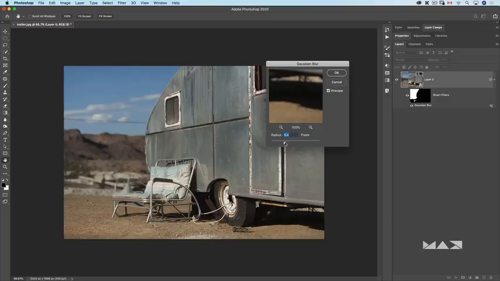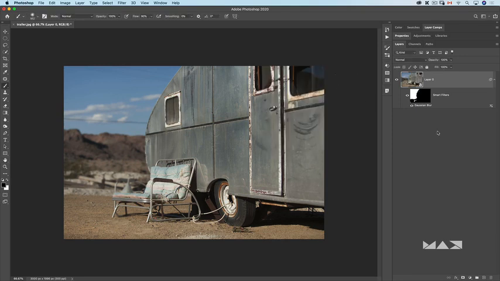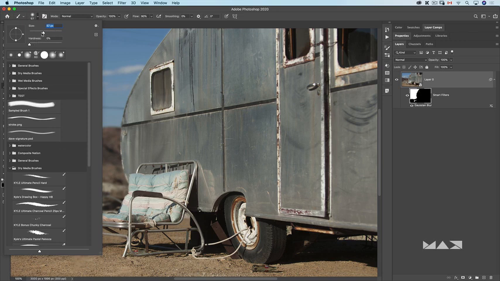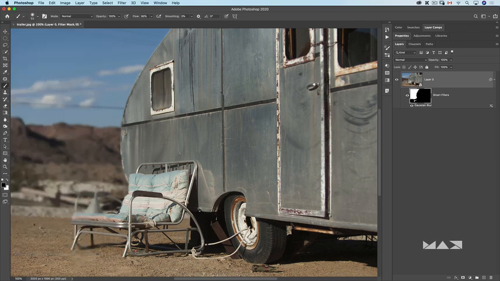And like anything non-destructive, this is not permanent. So if you click OK, that's just how you've left it for now. And you can continue to work on it. For example, I can see that I missed a bit here, so I need to take my brush tool, let's make it a little bit smaller.